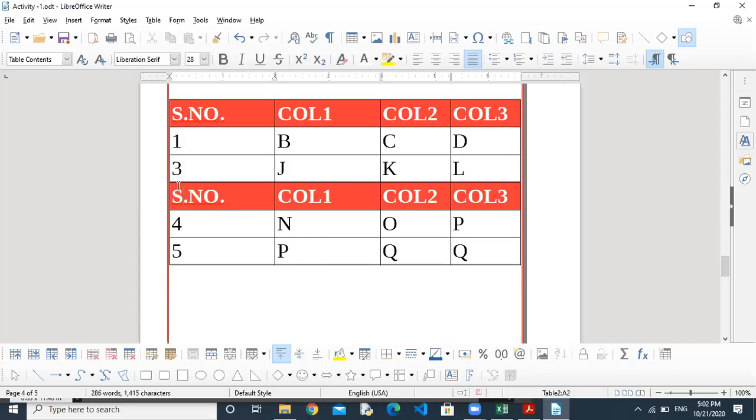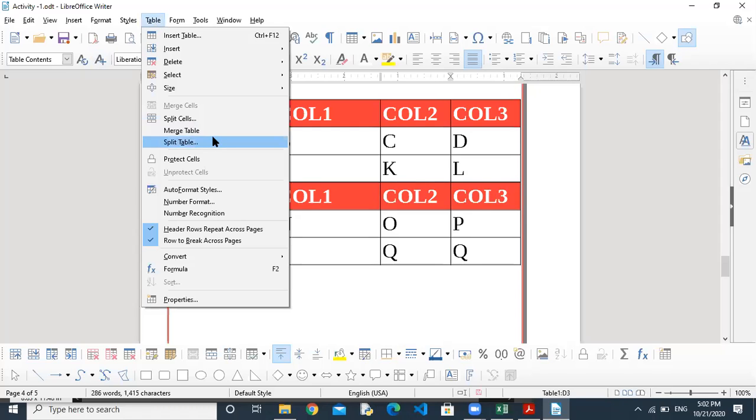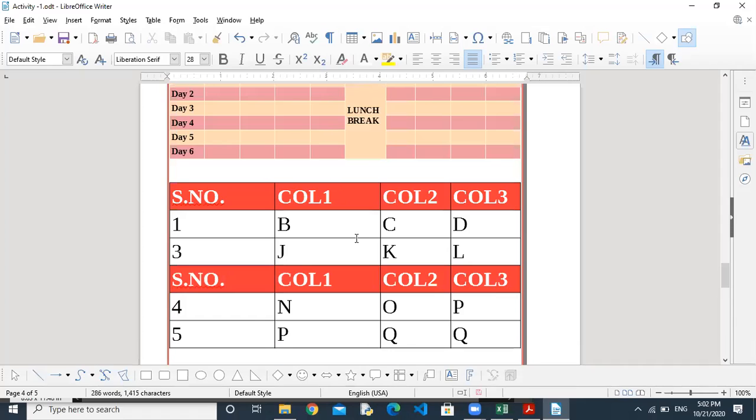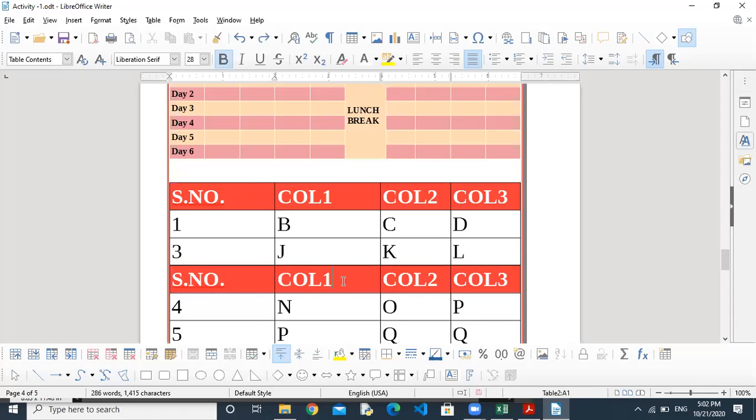Okay, it's joined, but remember these two tables are still two tables. It is not counted as one table. So I want to merge these two tables. So I have to put the cursor either here or here. Okay. So I'm just putting the cursor here, going on the table, and then I'm using the command merge table. So now look at this. My table is merged. How can you find out the difference? The table is merged or not?